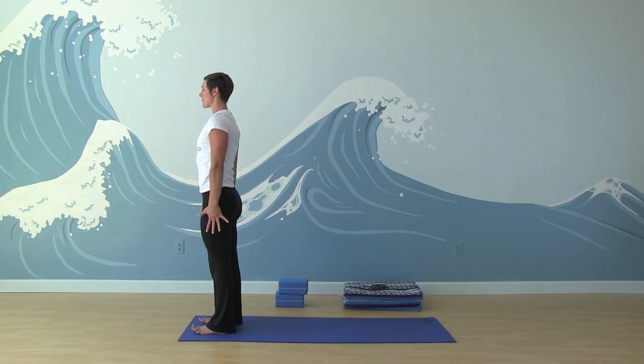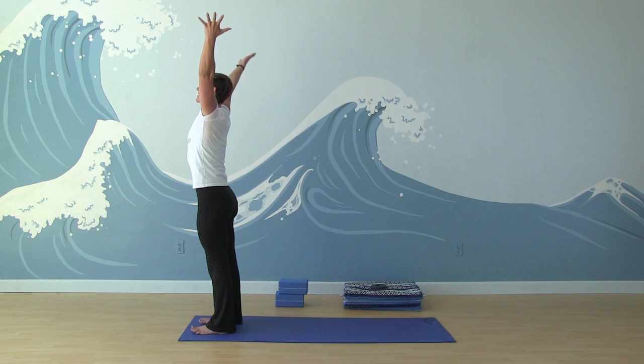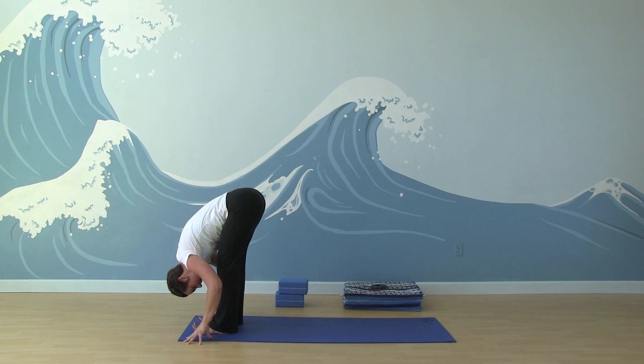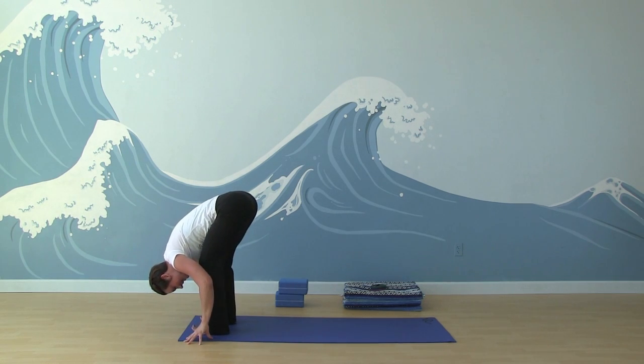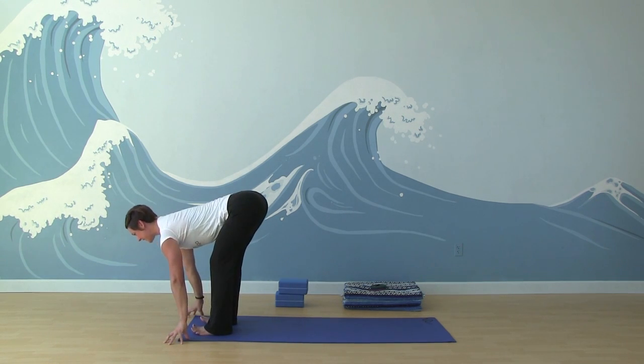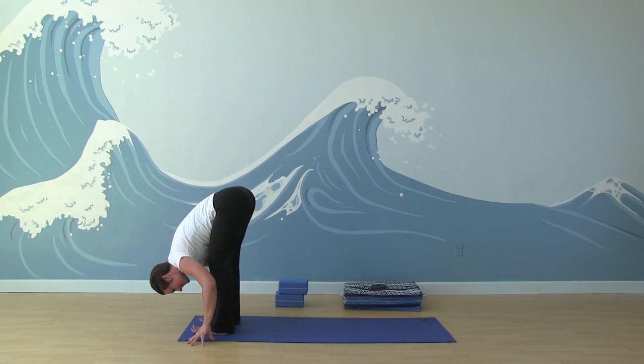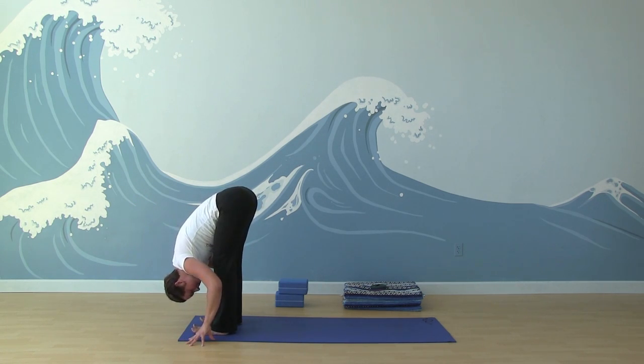And we'll add on to that with a forward fold. Inhale, take the arms high. Exhale, palms out, flip them and fold. For a moment, bend the knees deeply, re-lengthen the spine, and then layer the belly onto the thighs as you fold. See if you can straighten your legs a little bit more.